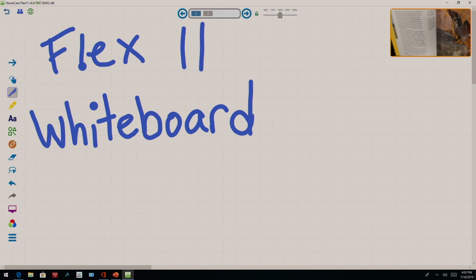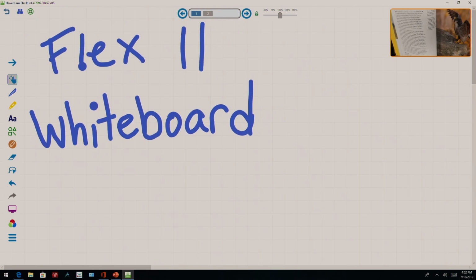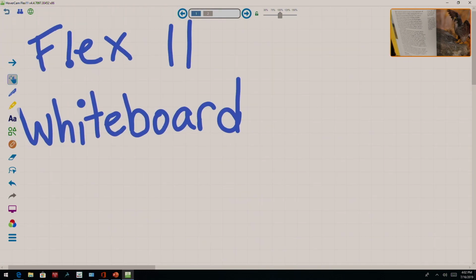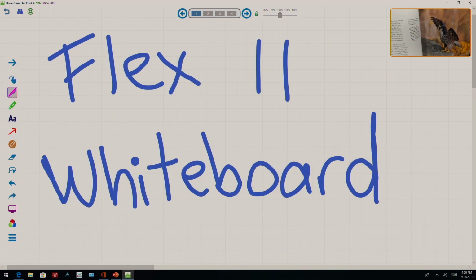Right below that, you select this icon that allows you to move your whiteboard up, down, left, or right. I'm using 2 fingers to pan up, down, left, and right. Now let's have a look at our pen tools. I'm going to select this icon here, which is the third from the top.